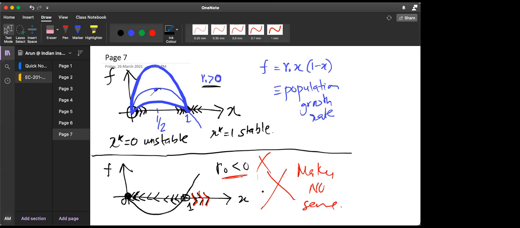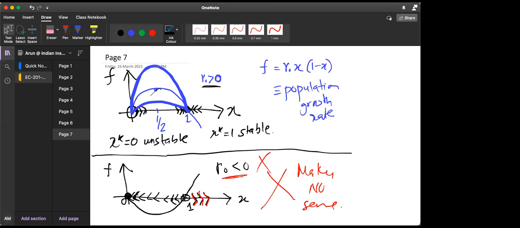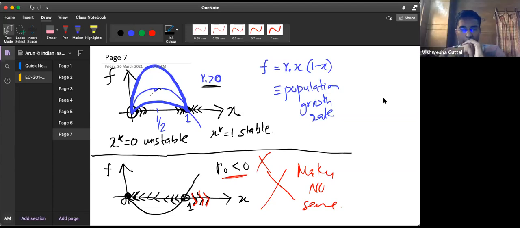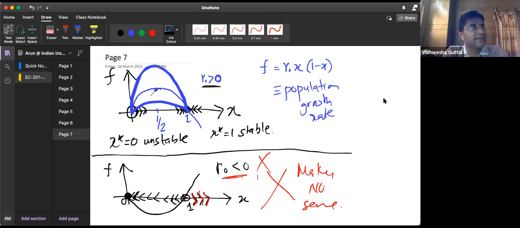Isn't it the same for the Ricker model? Even for the Ricker model, we see the exact same problem. Increase my starting point greater than 1, that is carrying capacity, and if the growth rate is negative, it will go to infinity. Okay, yeah, the same problem probably happens there also, right? I haven't studied the Ricker model in as much detail, but I guess you're right, exactly the same thing happens because R is negative. Absolutely, yes. If you start with x greater than 1, the negative becomes positive. It has the exact same problem.